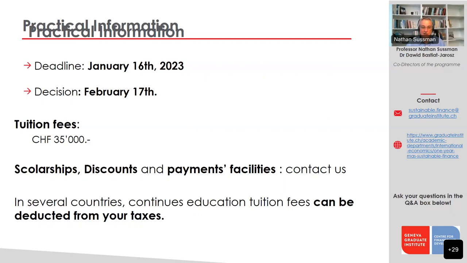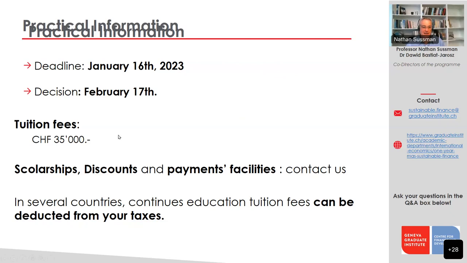We will make decisions by February 17th. We will allow, in some cases, if we're missing a GRE or GMAT score, and otherwise the application looks successful and good, we will contact you with respect to that, even if you don't have your GRE. But ultimately, we will give the decision only after we have received your GRE or GMAT scores.